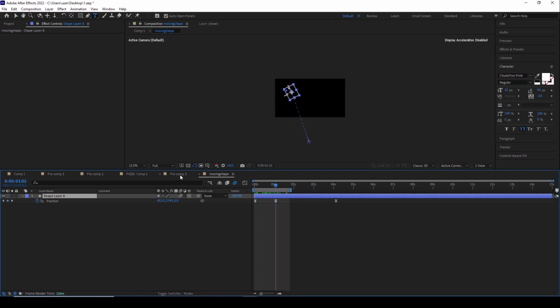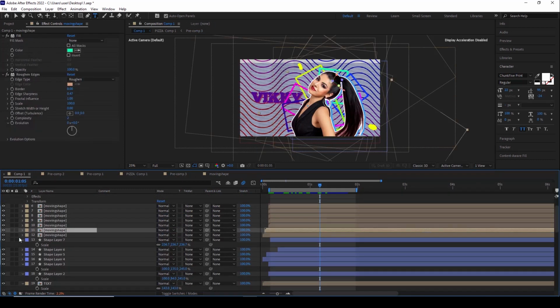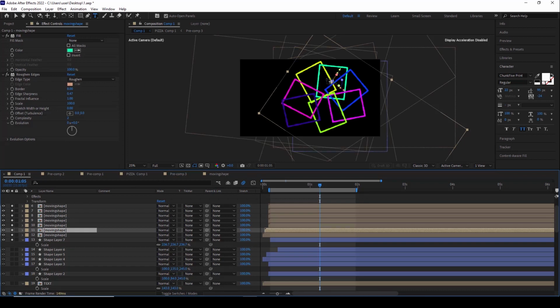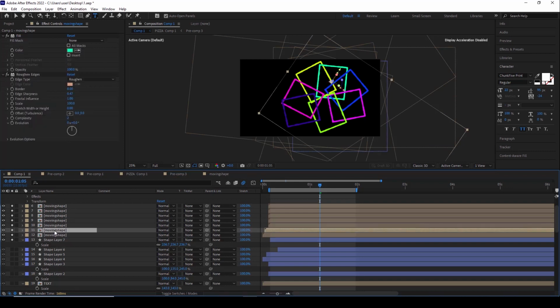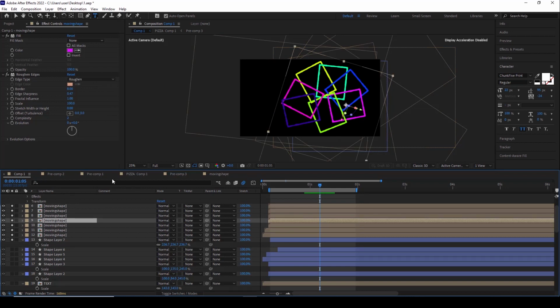It's alright, and let's come back to the main composition, and I duplicated these shapes a number of times. See here, I duplicated them in a circular way, and I changed the colors also. The first one is some color, the second one is some light green color, and the third one is blue color, and I changed to random colors here. Cool.